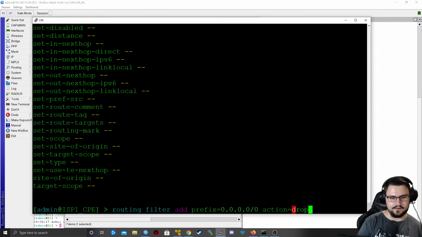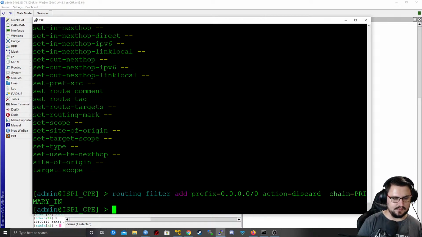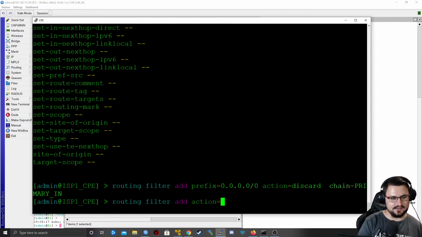Let's just make it a very basic filter, and the chain was, what was it, primary-in, and then routing filter add. We're not going to set any prefix, we just set the action. Oh, that is wrong what I did there. I'm going to just fix that, because that action I want to actually accept, but it's fine. Action, this should be discard and the chain should be primary-in.